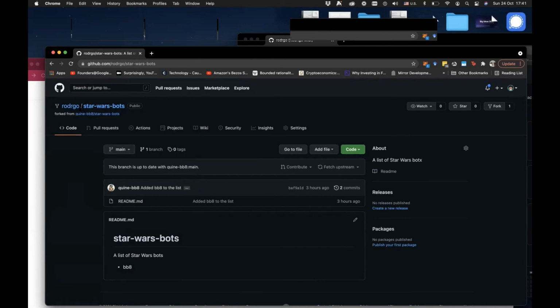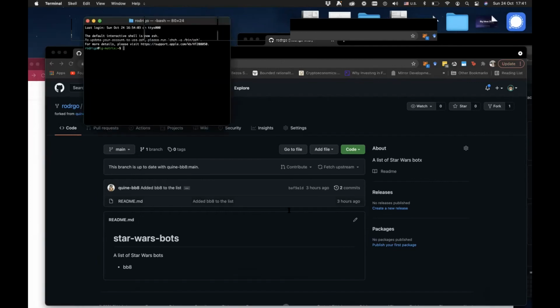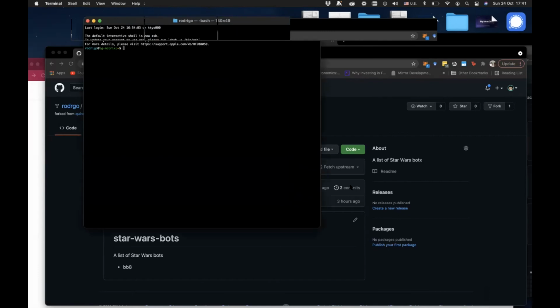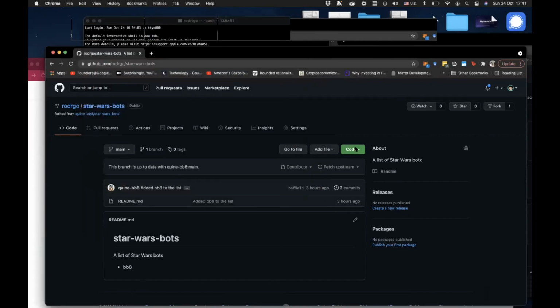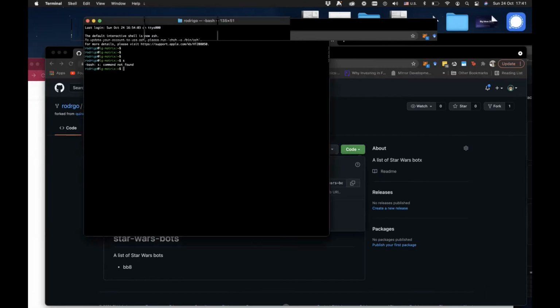This contains a copy of all the code, the branches, and all the commits of the repository that you just forked. What we're going to be doing now, I don't know how familiar you are with the command line, is cloning the repo. So here you can click on code and copy the URL of the repo.